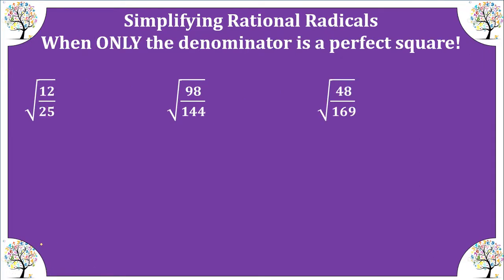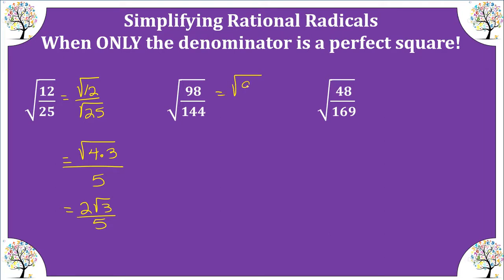So now let's take a look at a few more, but these look kind of similar to the ones we just went over. But if you'll notice, in each of these cases, the numerator is not a perfect square, only the denominator. So I'm just going to rewrite this as separate factors. The square root of 12 is going to be broken down into 4 times 3. The square root of 25 is 5. And then I end up with 2 times the square root of 3 all over 5. And I do not have a radical in the denominator, because remember, that's one of the checklists. You cannot have a radical in the denominator. So luckily for us, this simplified nicely.